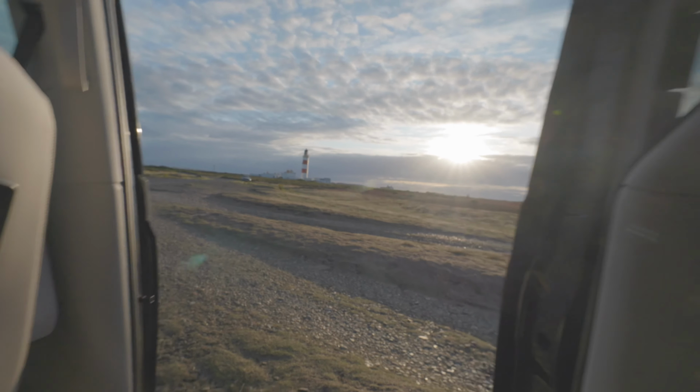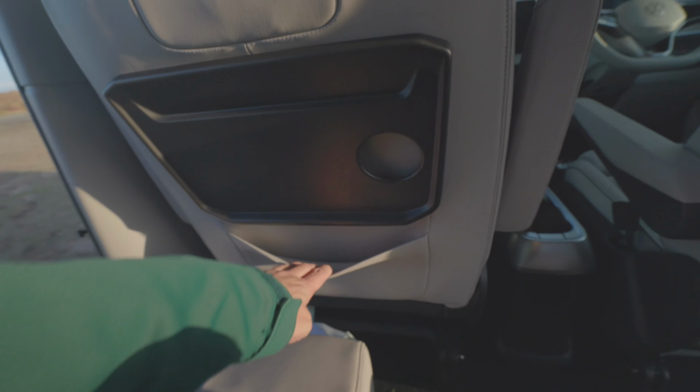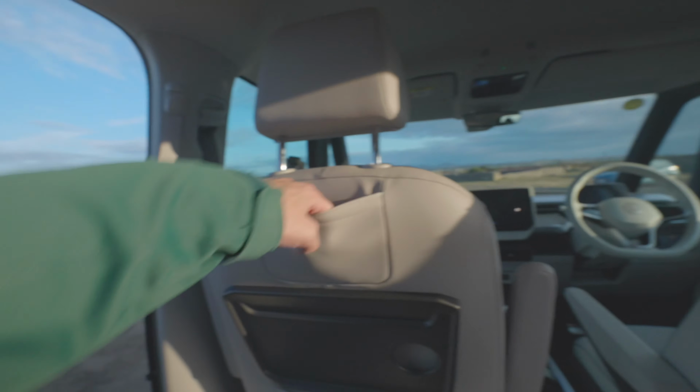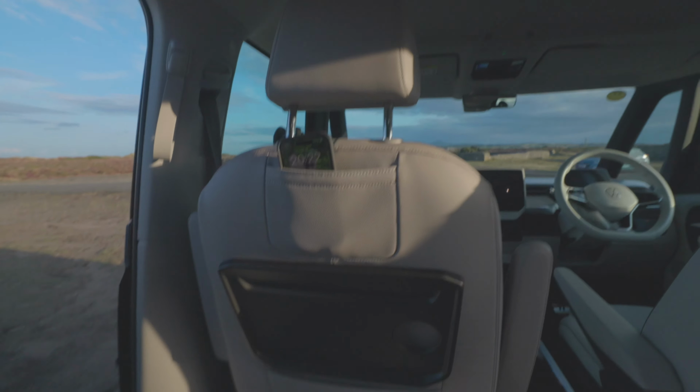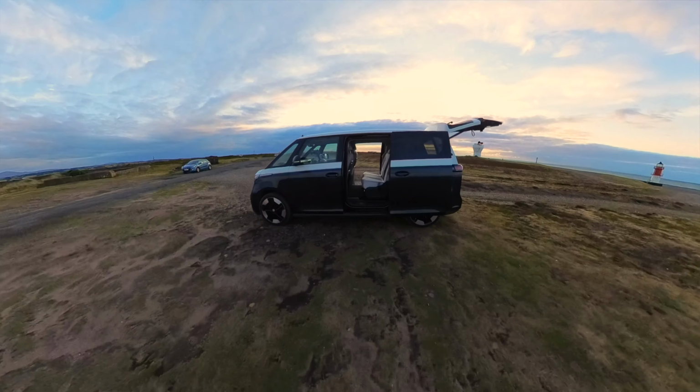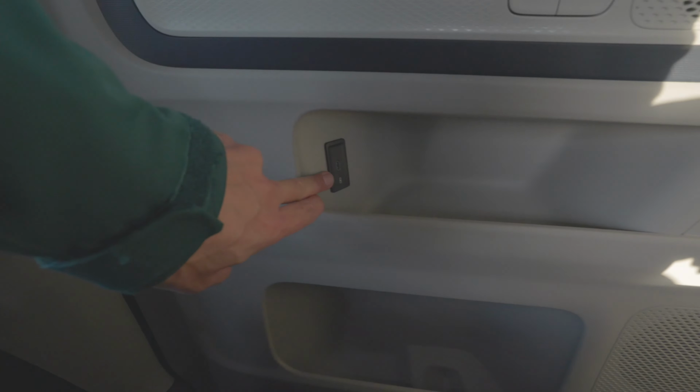Passengers in the rear can move their seats forward and backwards, depending on how much stuff you're carrying in the boot. You've got these tray tables, the usual document holders, a little place here for your phone. You've got USB charging as well. And you've got tons and tons of headroom and space around you. Places to stow things, water bottles, food, snacks, whatever. Everyone gets a USB-C port and a place to store their devices. And in fact, let's talk about those because there are 8 of them in this cabin. 8 USB-C ports for passengers and the driver.